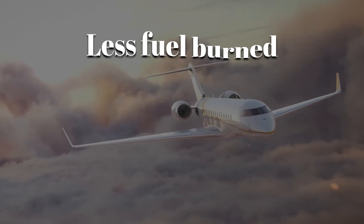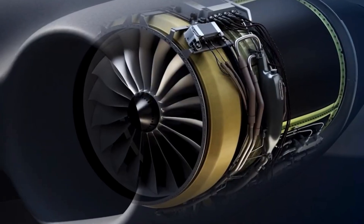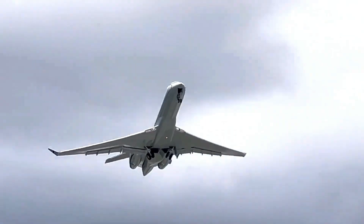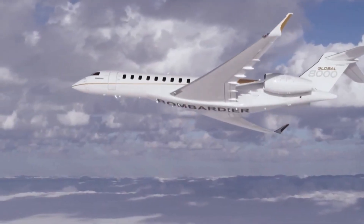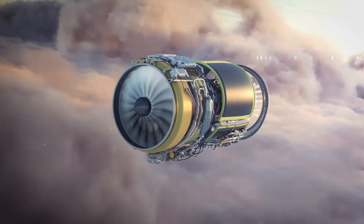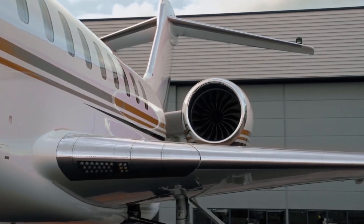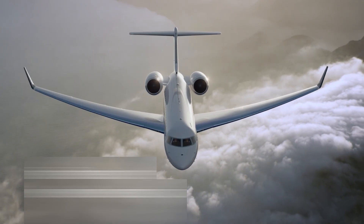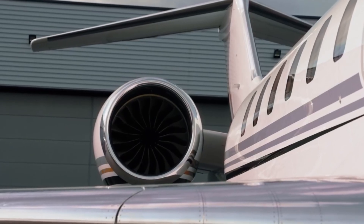The core is compact, derived from GE's military and commercial engine programs like CFM and LEAP, but scaled and adapted for business aviation. The result is less fuel burned, lower emissions, and higher performance at cruise. This compact design also reduces engine weight, improving the aircraft's overall balance and long-range capabilities. By minimizing drag and maximizing thermal output, the engine hits a sweet spot between thrust and economy — exactly what the Global 8000 needs on a 15-hour intercontinental flight.